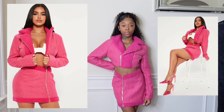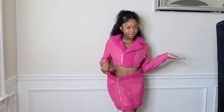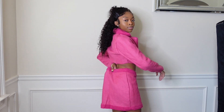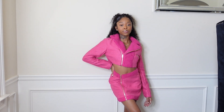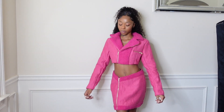Next I got this two-piece set in a size small. It looks like it fits, but the skirt is way too big. The extra smalls were sold out so I went with a small, thinking it wouldn't be that much bigger — but apparently it is, because there's so much extra fabric on the skirt. This set is so cute though; I'm going to have to get the skirt taken in because I have to wear this with some knee-high boots.